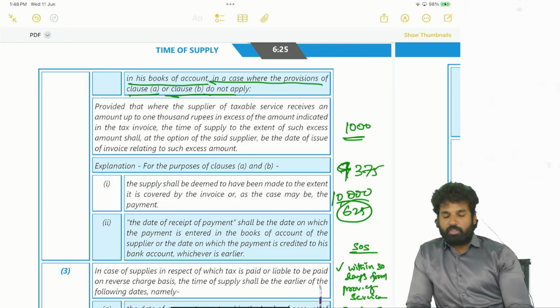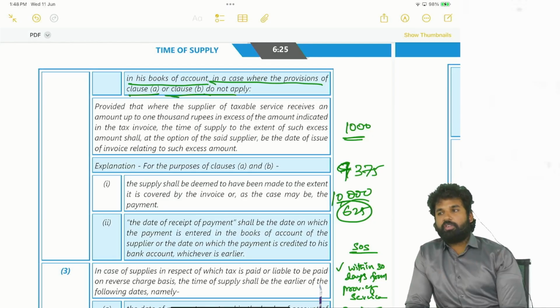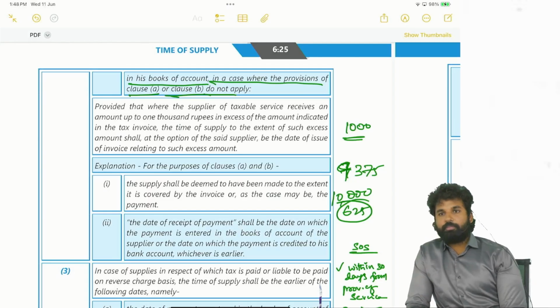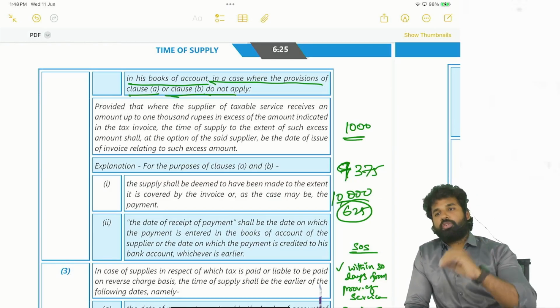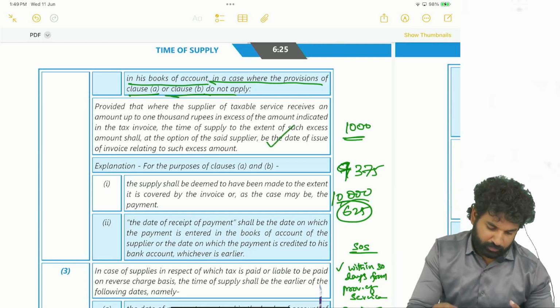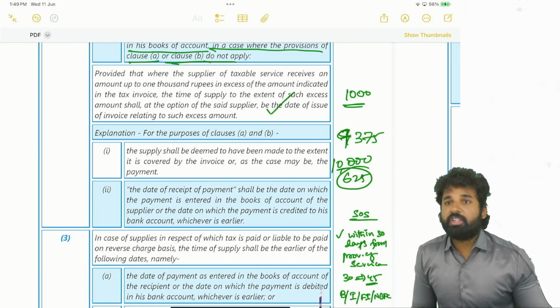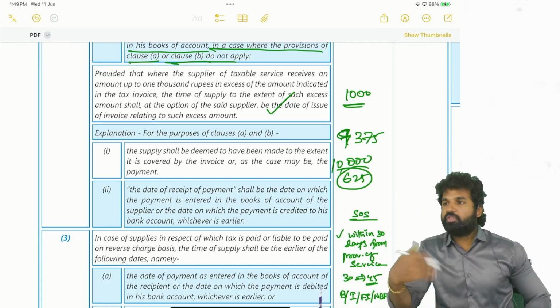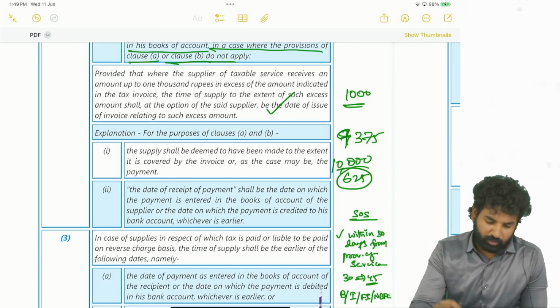That's all. So with respect to advance up to 1,000 rupees, actually it is payable when it is received. That means if you are receiving advance with respect to service, you have to pay GST on time whenever you are receiving. So if you want to defer the payment of GST in case of such advance up to 1,000 rupees, in the next bill you can adjust this. You got this point? This is what the provision here is. Next, in case of supply of goods, it is irrelevant. Even if they are giving that privilege also, it is irrelevant, because on advance we need not pay GST. Right, next.